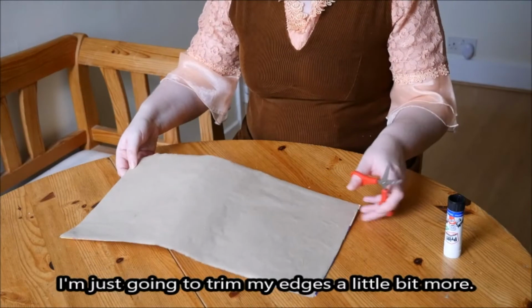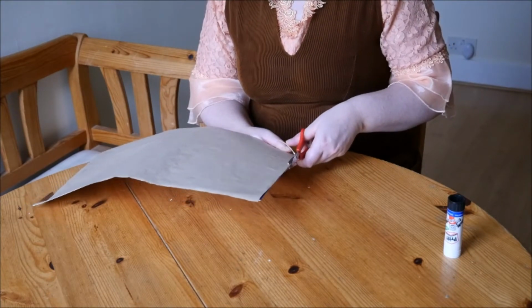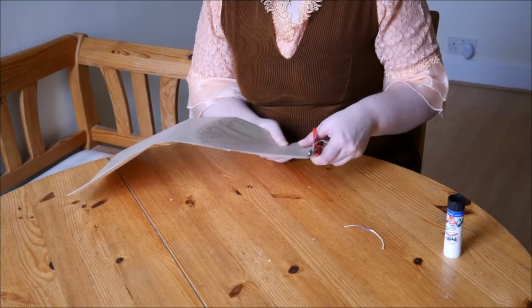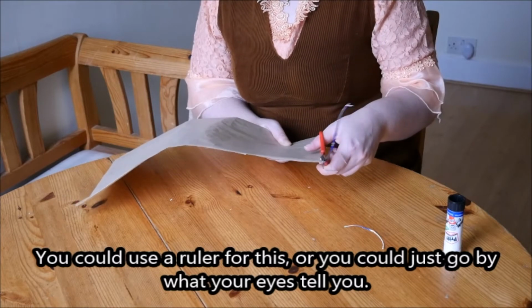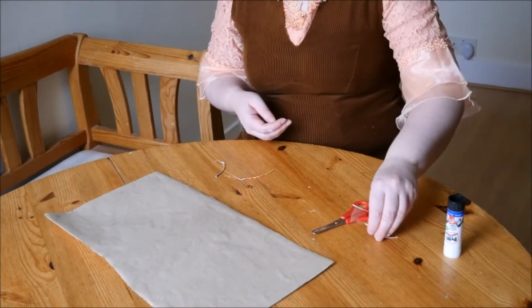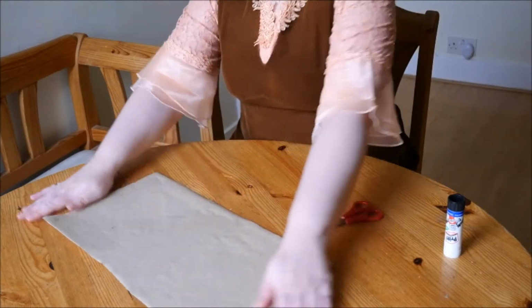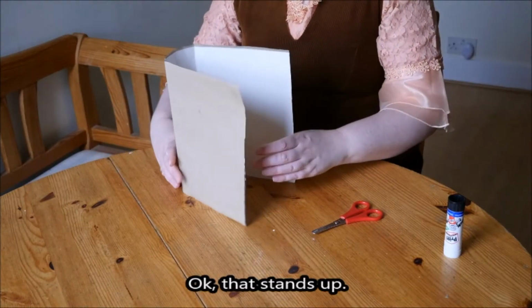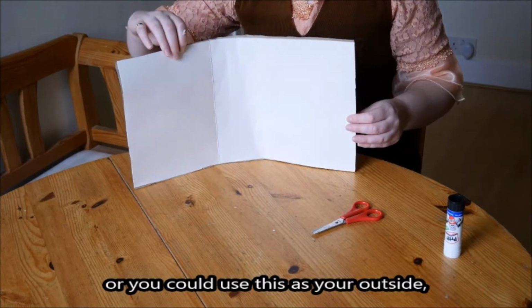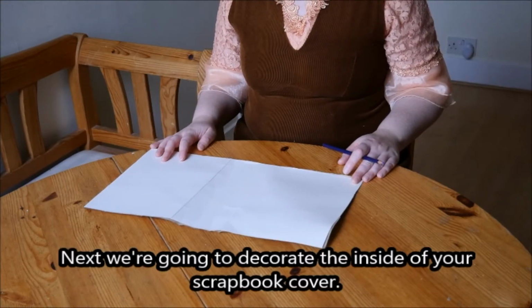I'm going to trim my edges a little bit more. You could use a ruler for this, or you can just go by what your eyes tell you. Even more scraps for the recycling. Okay, so that stands up. So you could use this as the outside of your scrapbook if you wanted, or you could use this as your outside. I think I'm going to go with brown paper outside and maybe do a design on the front a bit later. Next, we're going to decorate the inside of your scrapbook cover.